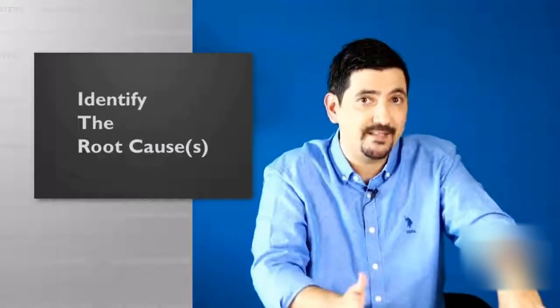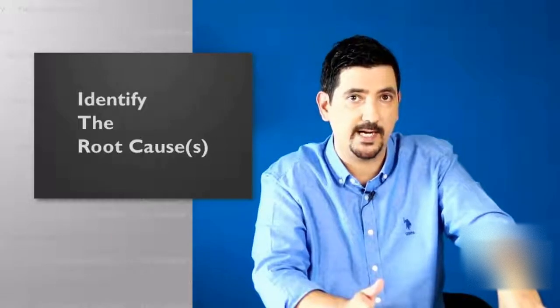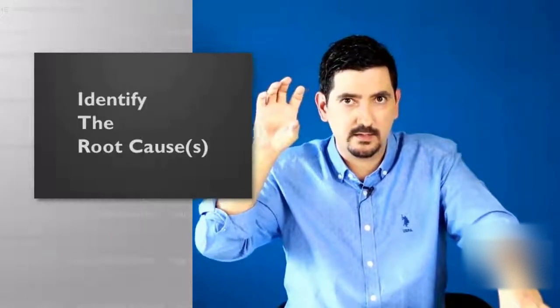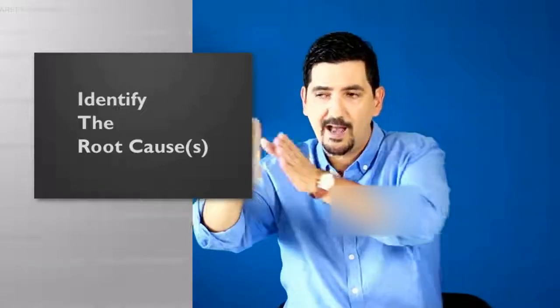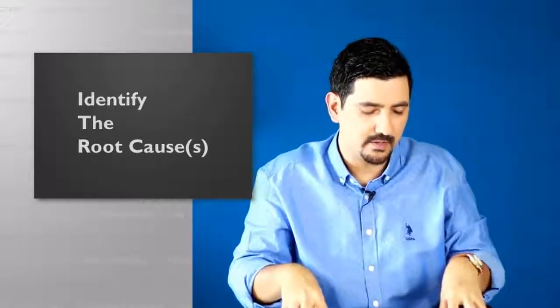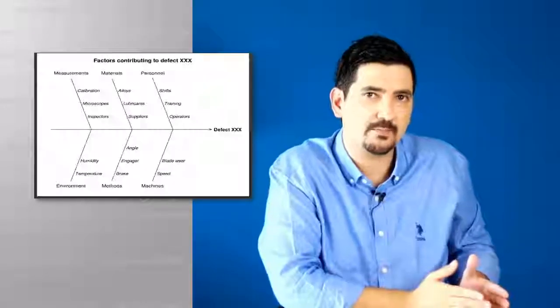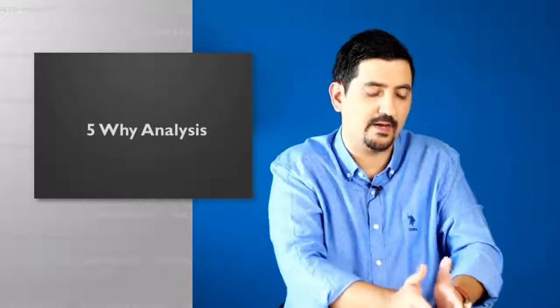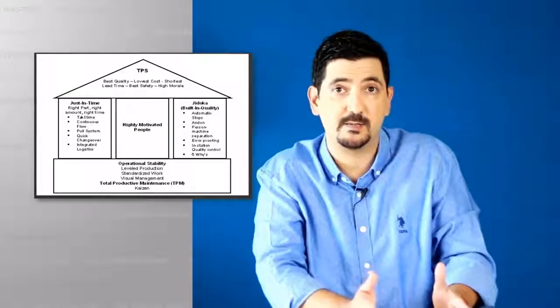Now let's continue. Now you developed the problem statement. You got your buy-in from someone senior and you are off to solving the problem. Good. The second step in your critical thinking towards a problem is now identifying the root causes. We want to look at the symptoms or the consequences and walk backwards until we reach the root causes. And there are various ways you can do this. You can use a fishbone analysis for relatively more complex problems. Or for simple problems you can have 5 whys. Now the 5 whys is made famous by Toyota production system. And as the name suggests, you ask why, why, why until you get to a potential root cause.